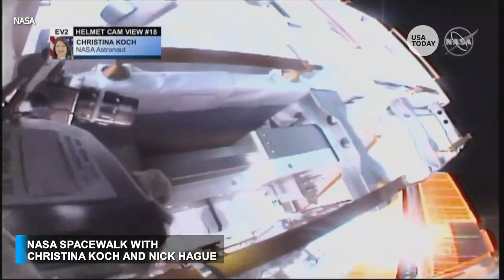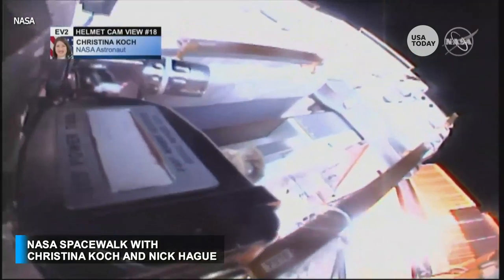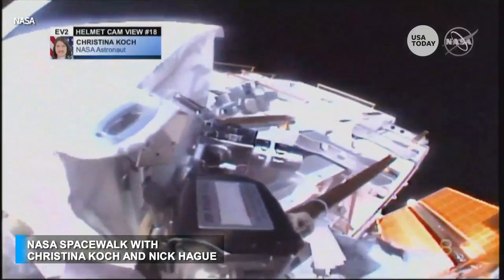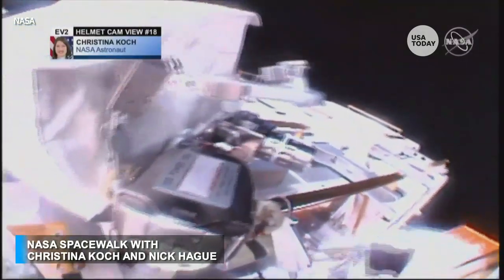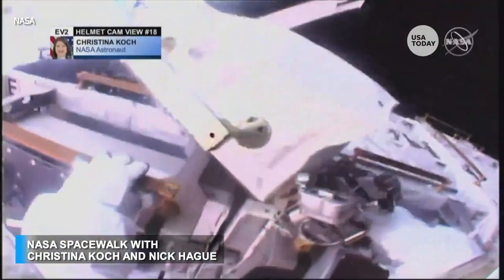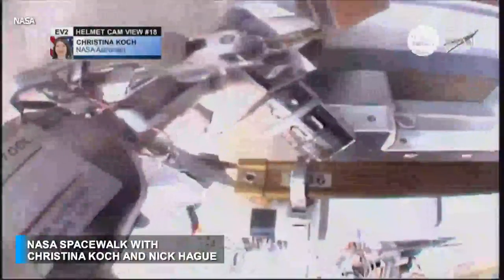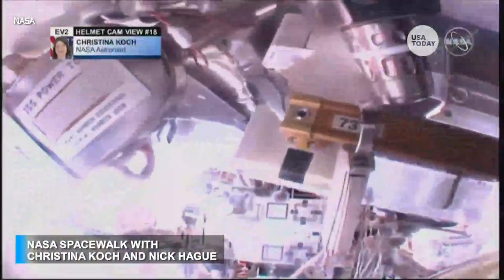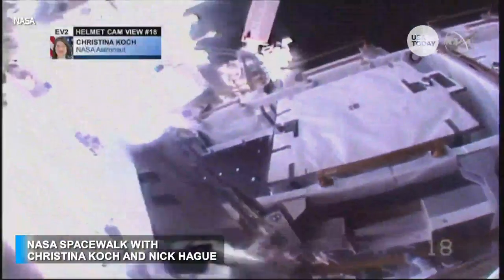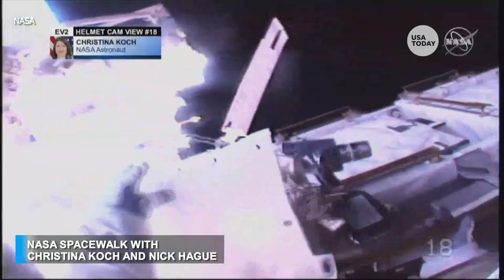Although there are 12 nickel hydrogen batteries from this segment of the truss, only 9 of them will fit on the exposed pallet. So the other 3 will be stored long-term, or rather, 2 will be used to replace one of the new batteries that we're having trouble getting a charge on, and then 1 will be stowed long-term. So again, 9 are leaving the station on the exposed pallet, while 3 in all will be staying at the space station.